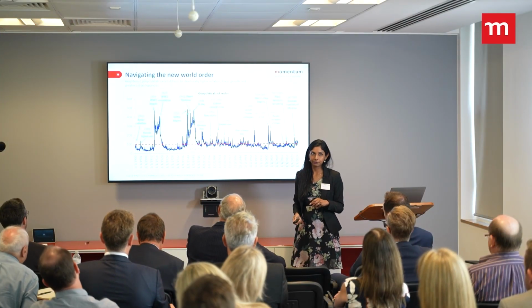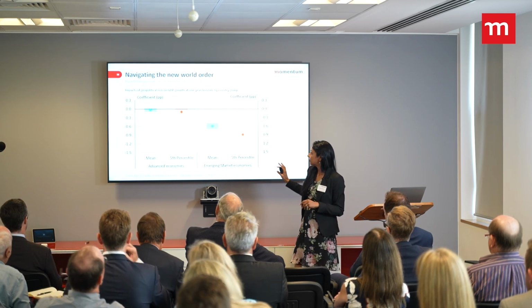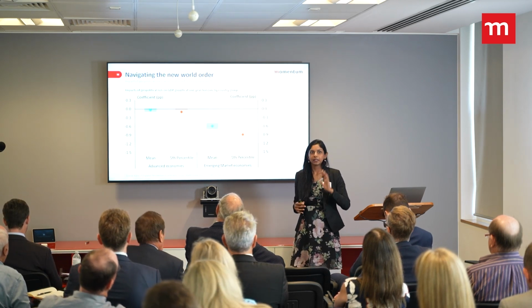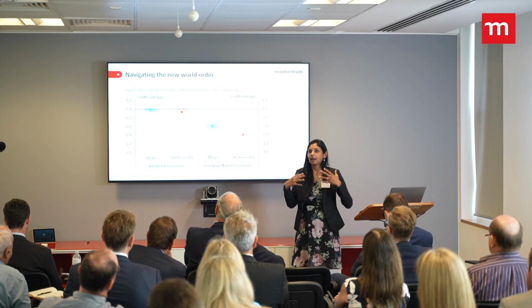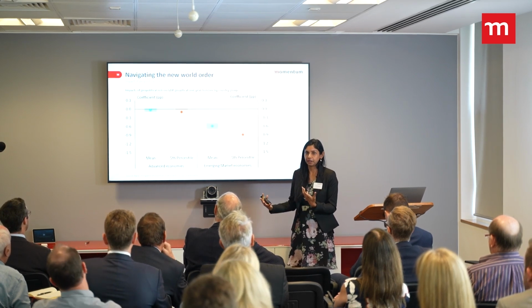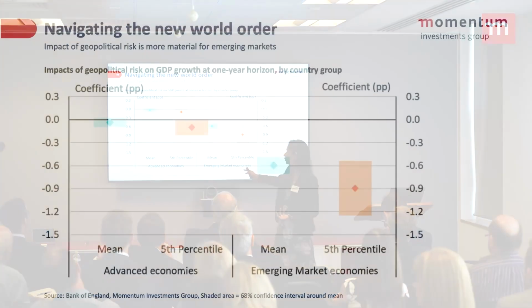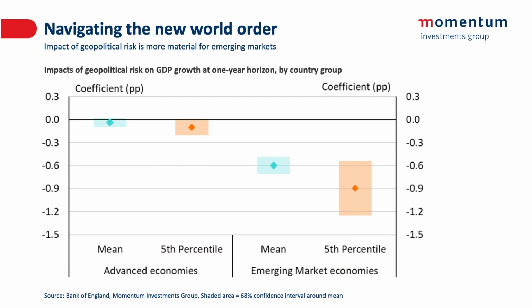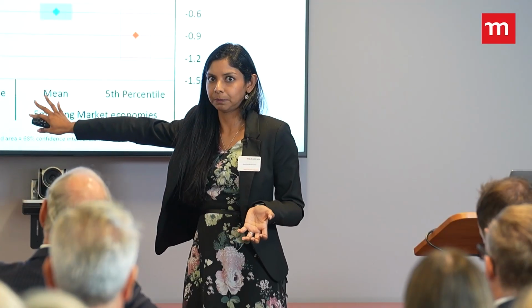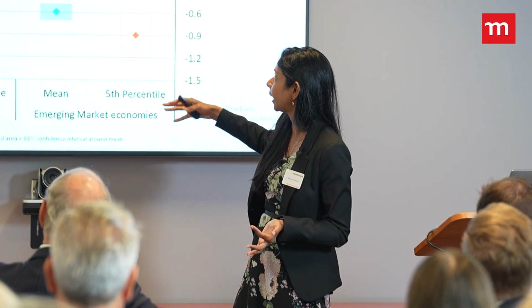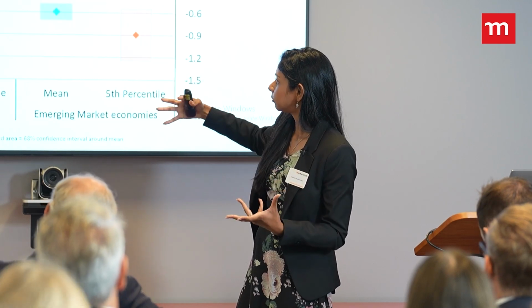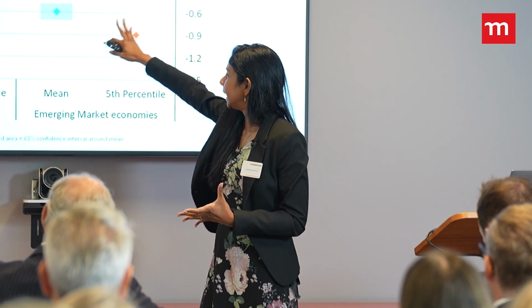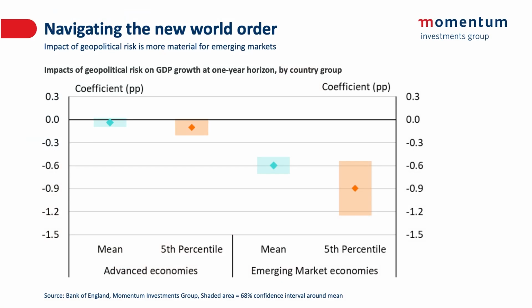but it is definitely increasing above that long-term average. A great paper from the Bank of England looks at the level of geopolitical risk and how it actually affects growth in the next year for developed markets and emerging markets. You can see that when there's a spike in geopolitical risk, it tends to draw away from emerging markets more disproportionately than the hit to developed economies. So what this says is that if you have a certain amount of geopolitical risk that comes through, you would probably end up with emerging market growth being about 0.5% weaker on a year basis.